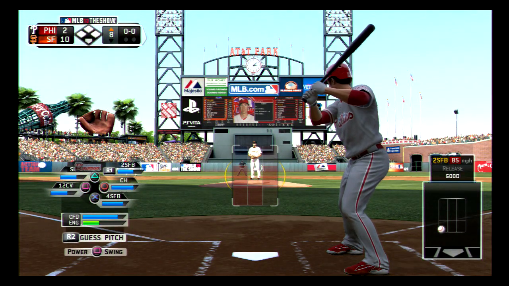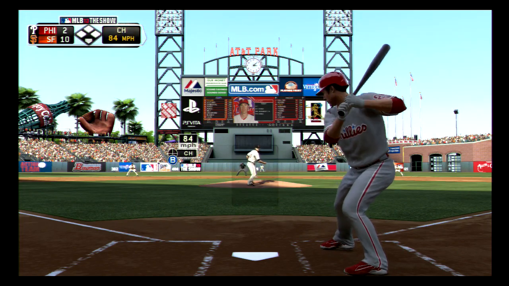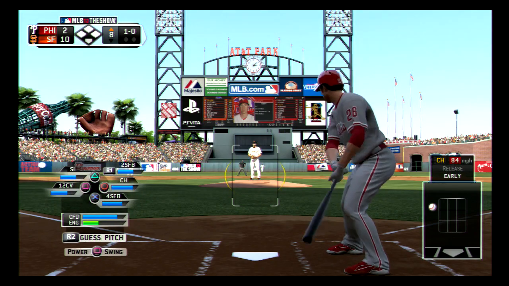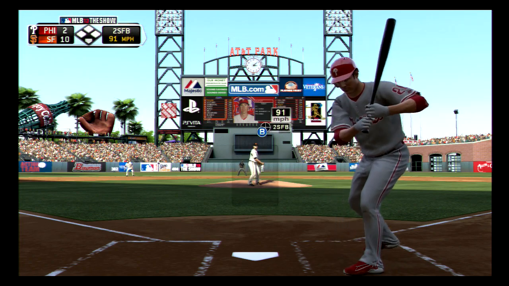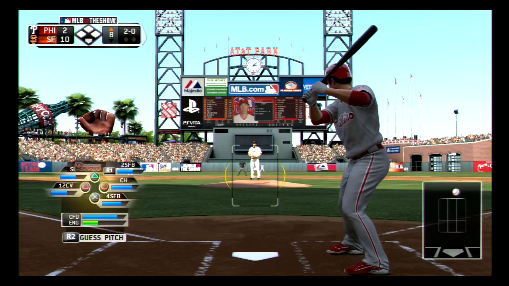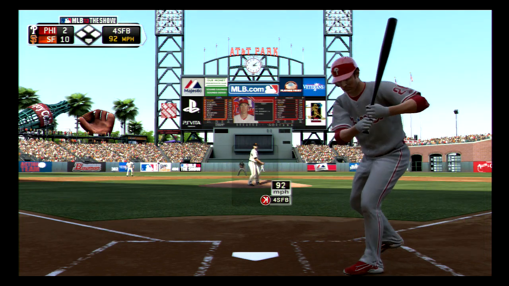Chase Utley will get us going now in the top half of the 8th. Up and away to start the inning. It's 1-0. Up top, it's 2-0. And this is where a guy who's been around a long time knows, hey, we're not going to make up the difference with just 1 swing. It's going to take base runners. So that's a good job of being really patient at the plate. Strike called, 2-1.